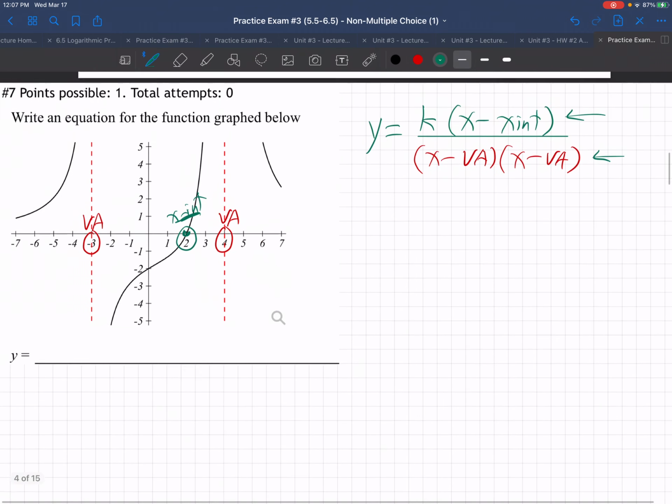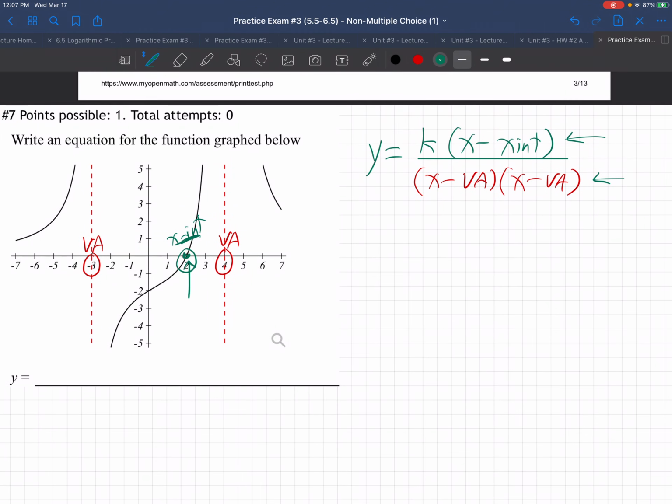So let's look at our x-intercept. Our x-intercept, it just passes through. It only passes through. It does not bounce, right? It doesn't go boing and bounce back down. If it bounces back down, that would be second power. But it doesn't bounce down. It only passes through. So it's just first power. You don't have to write the 1. It's understood to be there. I'm just trying to be extra clear.